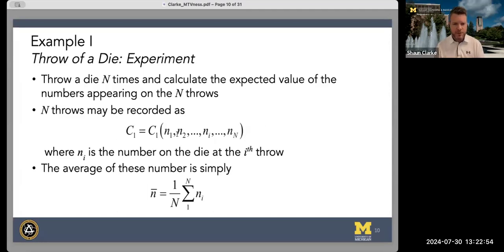If you had these outcomes in front of you, you could, just using arithmetic, compute the average outcome from rolling a single 6-sided die. You just add up all the different outcomes that you observed physically and divide by the number of throws N, and that would produce the result. The well-known average of a 6-sided die outcome is 3.5. So if you did this enough physically, you would compute this and you would get 3.5. But that would take a while to roll all these dice, because clearly you would need a large number of rolls to produce this average accurately.